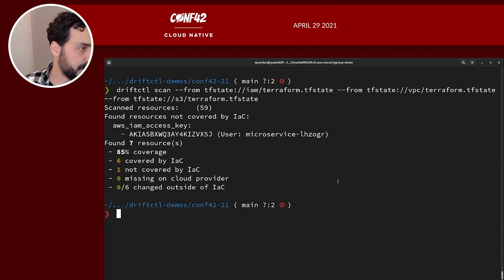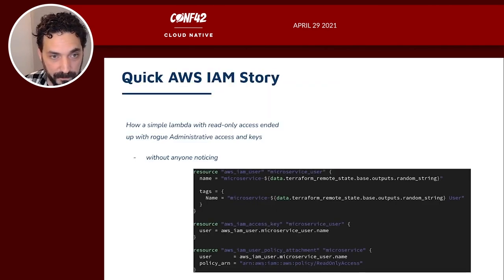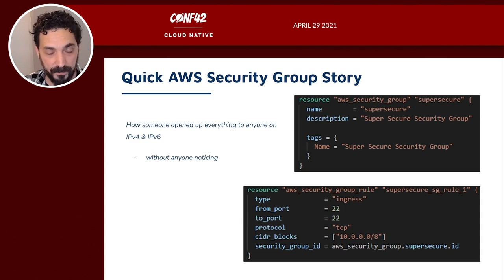So that's the kind of things Terraform can miss by design on CI, and that's the kind of things Drift Control can show you live if you use it. So this is the first story for this example. The second one is about security groups. At the beginning of the pandemic, people started working from home, and in this team, a couple of people couldn't connect to the company network, and they didn't want to wait for IT to solve the issue. They asked some managers to do something, and one of them had enough credentials to open up everything to everyone, and basically it solved the issue.